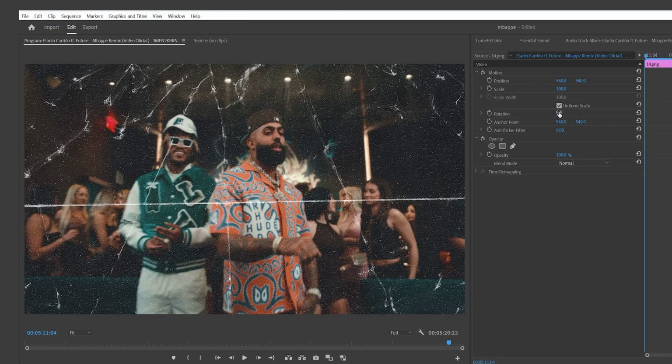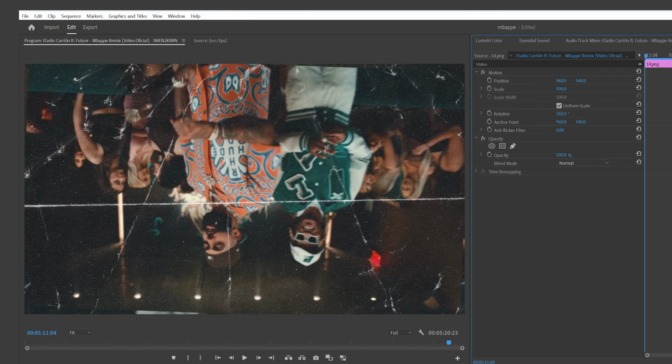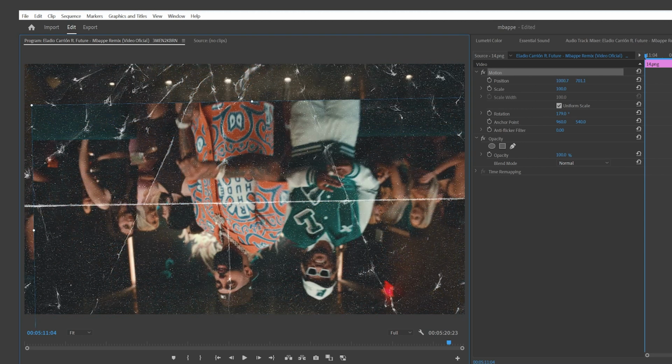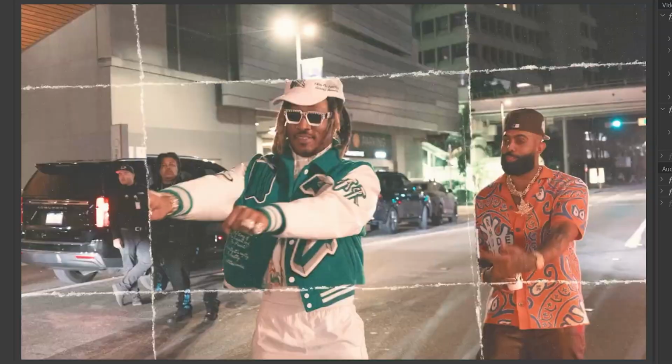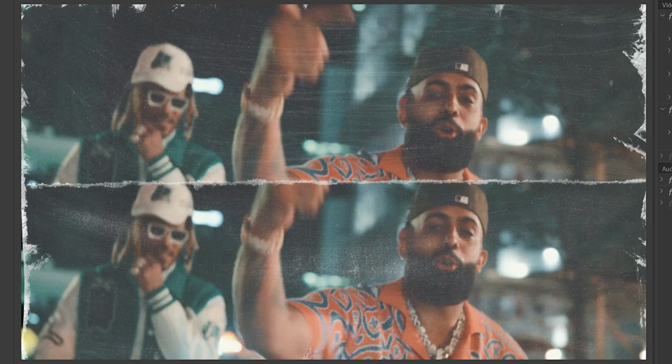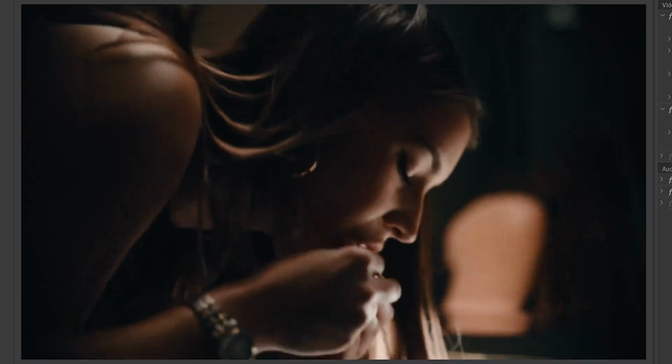Let's go ahead, and since they did that flip upside down at the start, let's do it here or something, just so I can show you how to do it. So basically just turn the rotation, find where you want, go to the crop effect, and there you go. This is their transition that they came up with, and then ours that is heavily inspired by theirs right there.